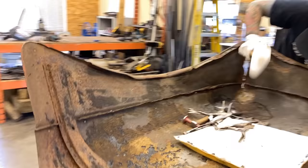Okay, if you come around this side here, you can see this one spot is holding us up. So the same thing, I'm gonna run the edge of this dolly right in this corner here, and I'm gonna tap that high spot down so that we get our crease back. And while I'm at it, I'm gonna straighten out a few of these dents and ripples on the side here, using the same dolly and the same hammer.